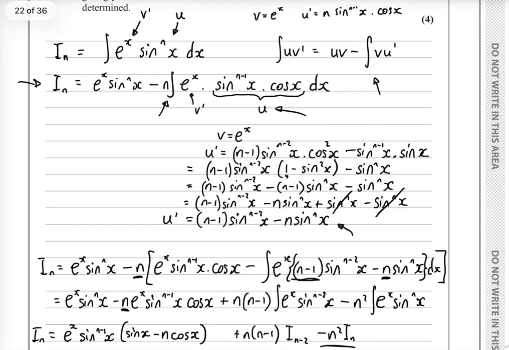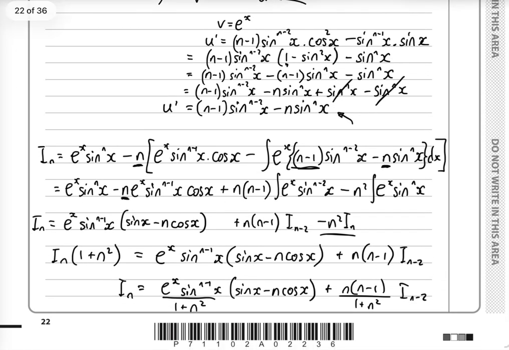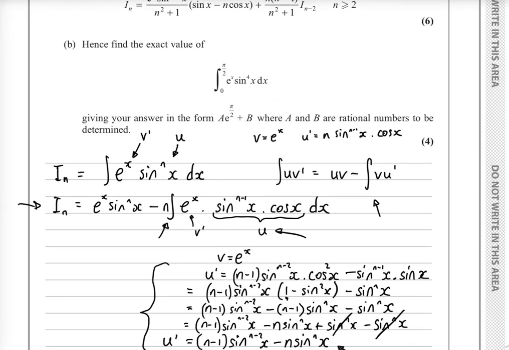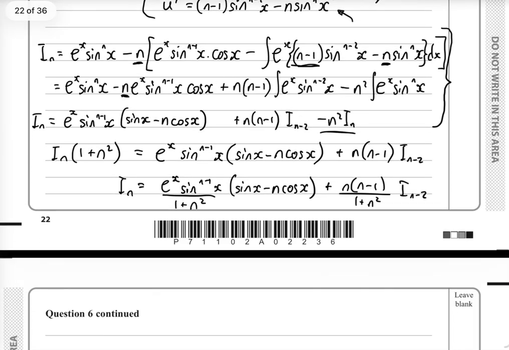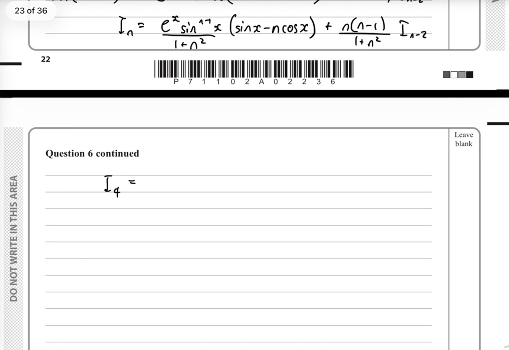Yes. So I think by far the worst part of that was this mess of algebra here and working that through these three lines here. But that's our expression that we needed. And now in part B we need to use it when n is equal to 4 and we're going from 0 to pi by 2. So we've got I4 and we're just applying that to the expression at the top of the screen there.